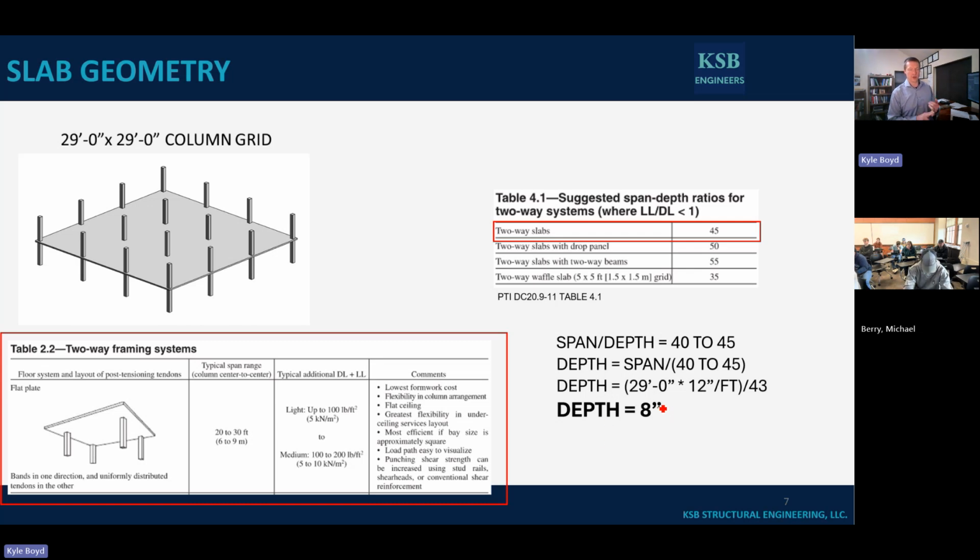So we've chosen the right slab type. What I mean by that is two-way slab versus one-way, two-way with drop caps, panels, or whatever. We've chosen the correct slab type, and we've chosen the correct thickness. That's extremely important, because if you don't, again, you're going to be fighting it. I've seen people try to make a 6-inch slab work and just boost up the P over A, the pre-compression, and they get it to work, but it doesn't actually work from a long-term creep standpoint, because the P over A is 400 P over A or something along those lines.